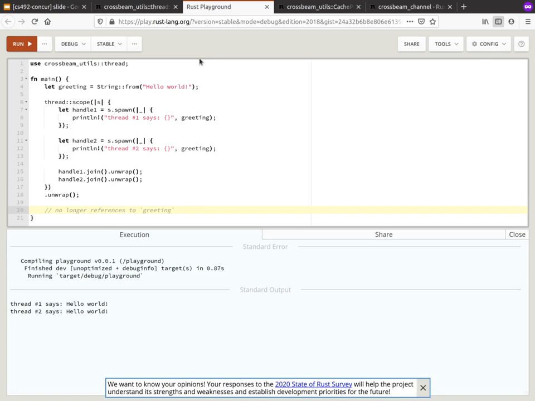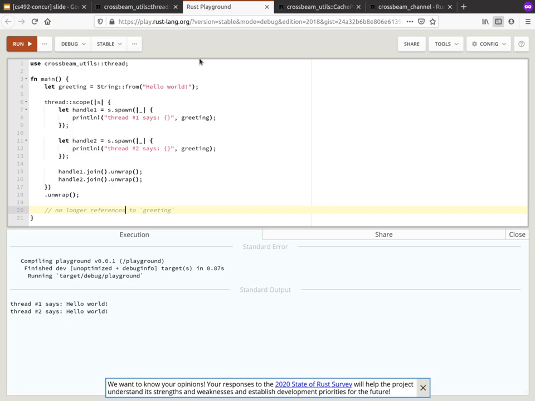However, in Rust, the scoped thread API is a safe API, and that's precisely why we can share data across multiple threads in a principled way without worrying about possible unsafe behaviors.